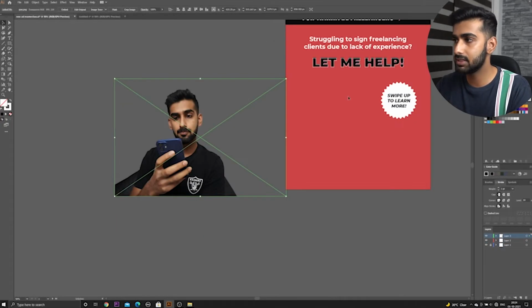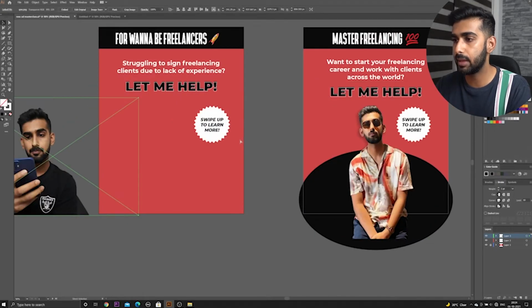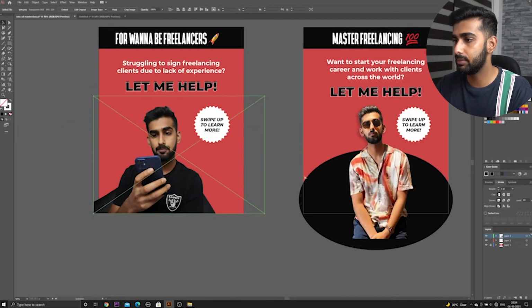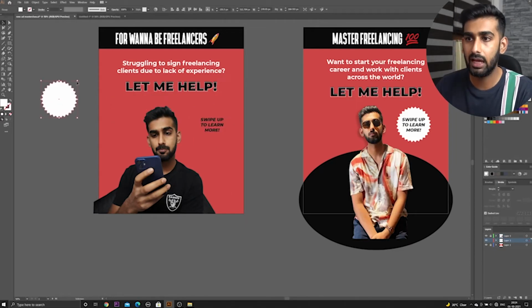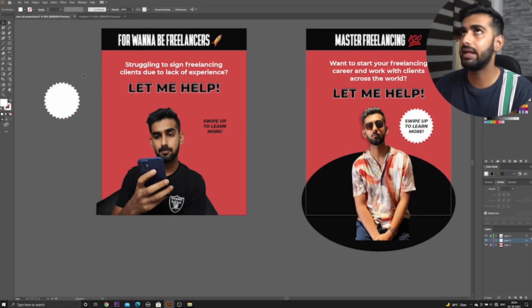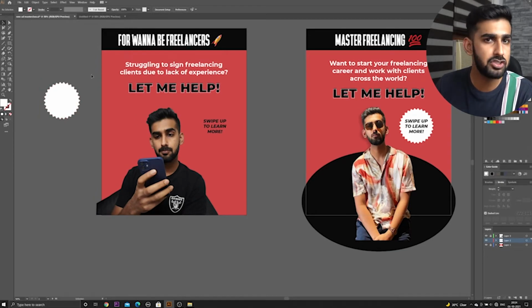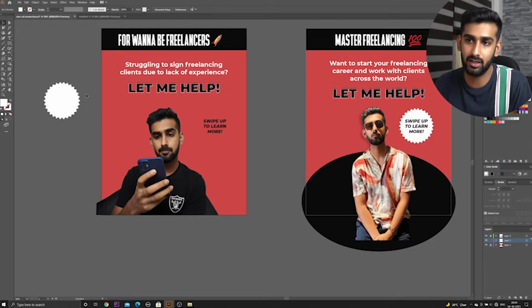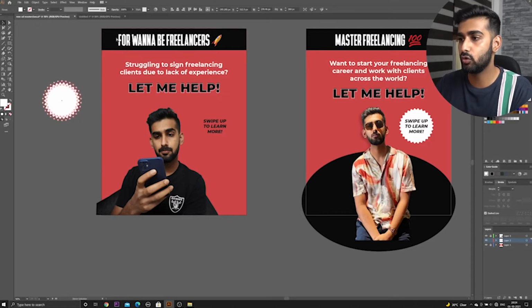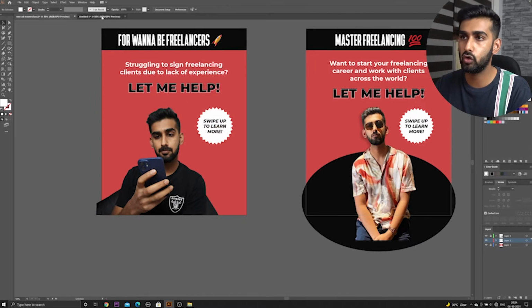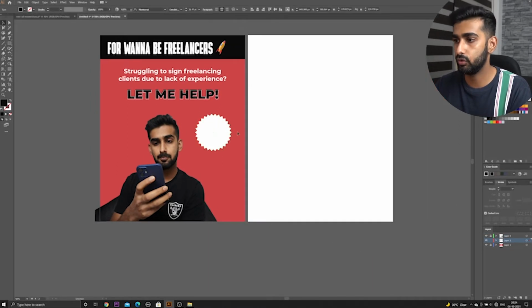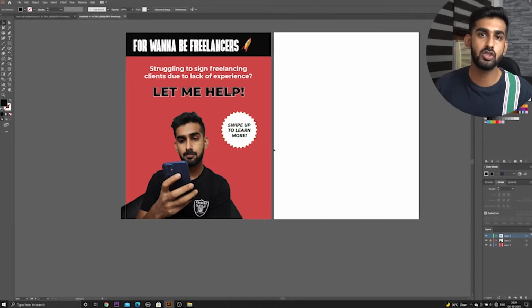Now, as you can see, the next thing is the element that I'm using over here, right? Now, this element, guys, I just downloaded from the internet, okay? And I downloaded the vector image of it. You could download the PNG image of it. So you can write something like offer sticker PNGs on Google and you would be able to find such stickers, right? Very basic. I'm just going to copy it again and I'm going to paste it over there. Then again, just write the text on top of this sticker right here. So I'm just going to copy this text and I'm going to paste it over here. And that's it. That's your ad created.